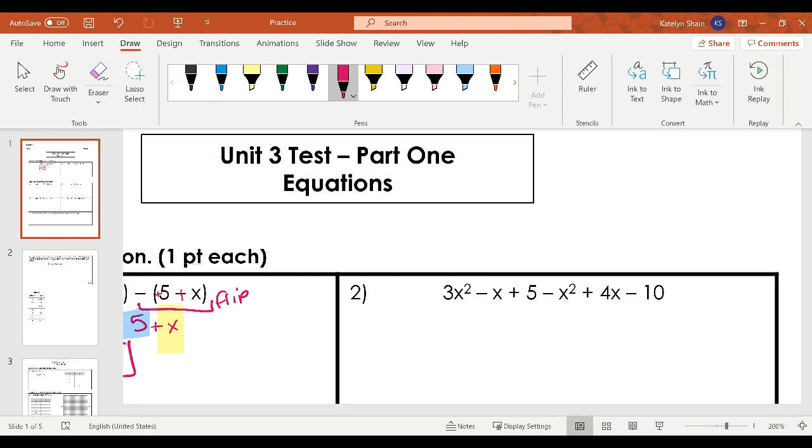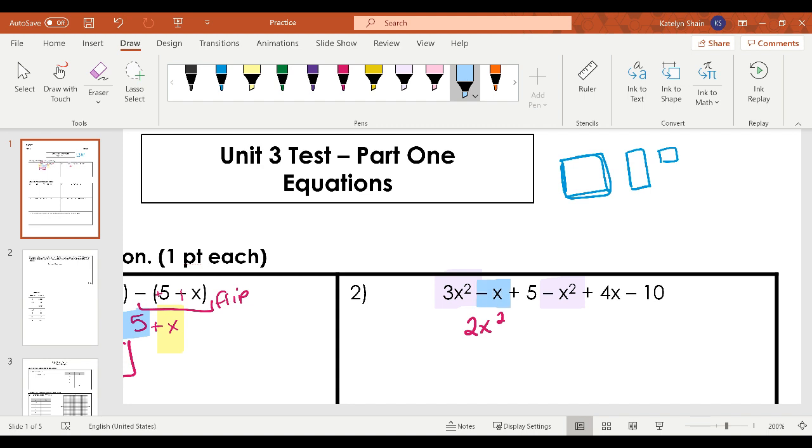All right, number 2 is the same thing, but now it's kind of better because we don't have any distributive property or flipping like we did in the last problem. But now we have these x squareds. Now it's still the same thing, okay? So if we're thinking about our tiles, remember those x squared tiles are those big squares. And then we have our x's and our ones. So these are just 3 different kinds of tiles that can't be combined. So we're going to keep those separate. So I have a 3x squared and a minus x squared. So if I start with 3 and I take 1 away, now I have 2x squared.